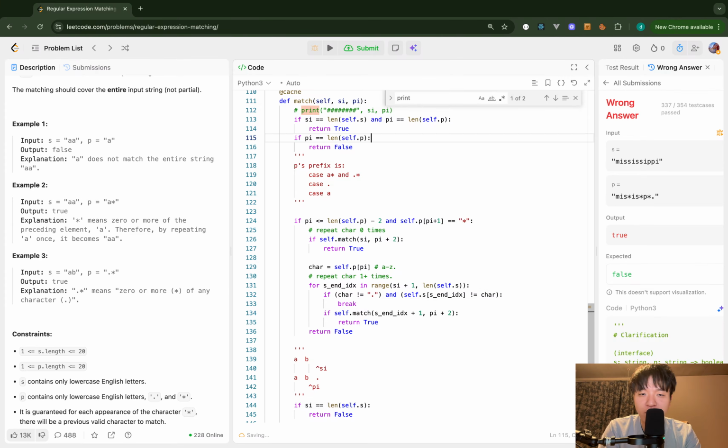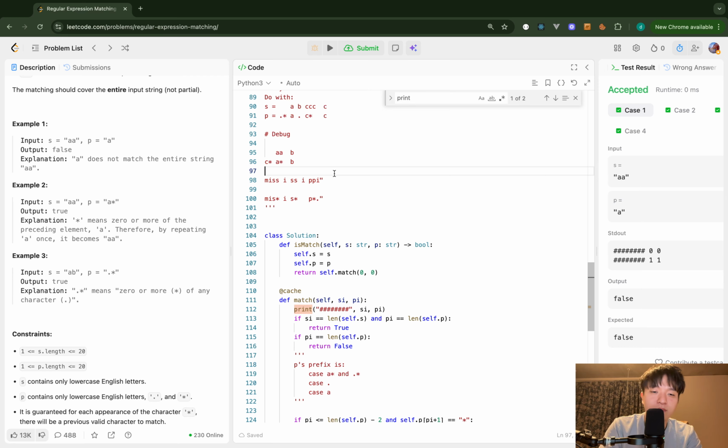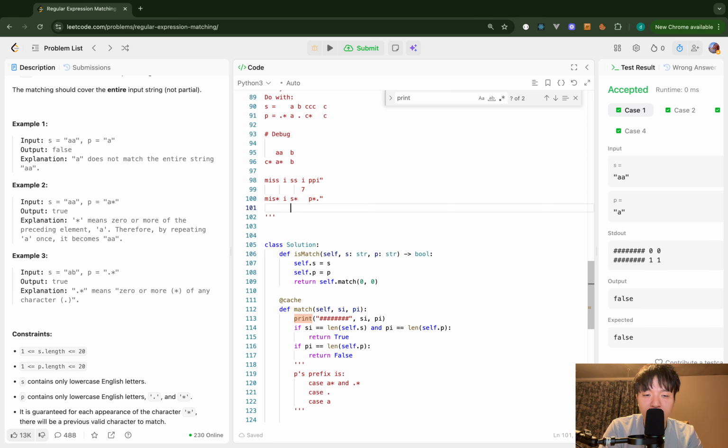So I want to see what this SI and PI is called with. So this I is index 0, 1, 2, 3, 4, 5, 6, 7. And this asterisk is 0, 1, 2, 3, 4, 5, 6, and 7.